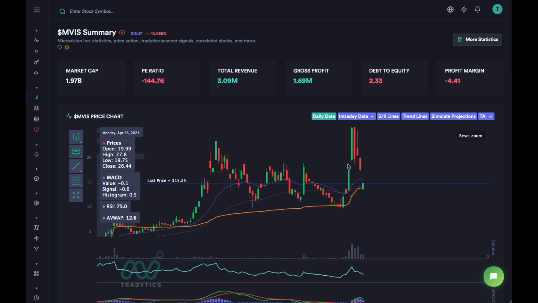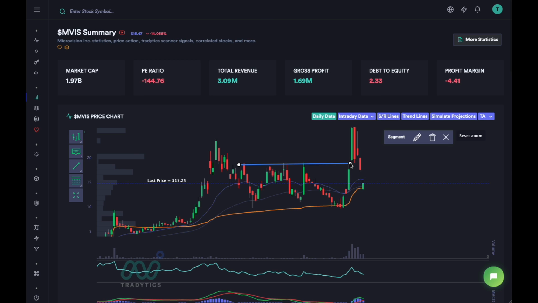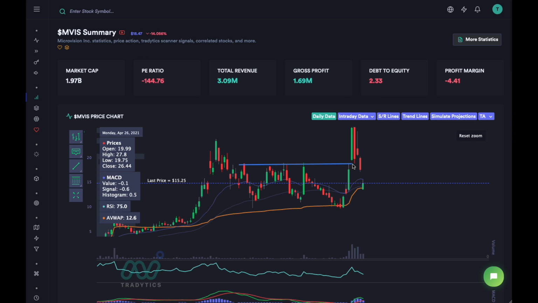So on April 26, we had something like a short squeeze for MVIS. It was famous in Wall Street Bets, and it had already rallied from 13 to 17 the last day. So it gapped up just a little bit. We had a resistance level here that we crossed, so this was actually a breakout as well. That was a positive sign because this resistance level was now going to act as a support level. So when we opened, we are going to see how we could have identified this as a really good play.